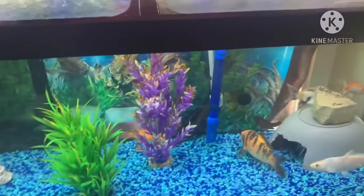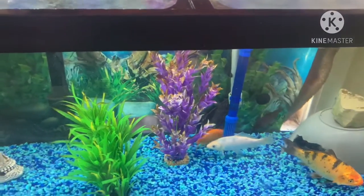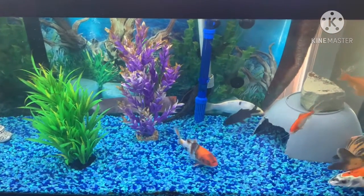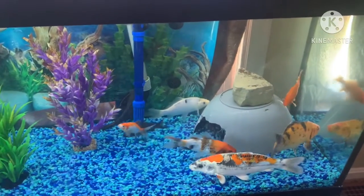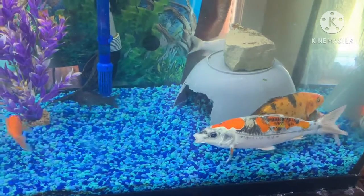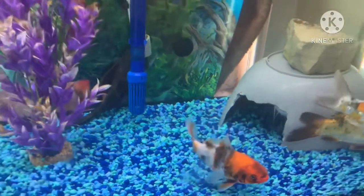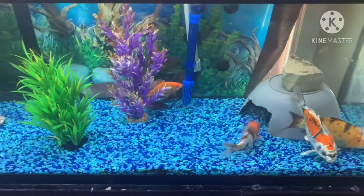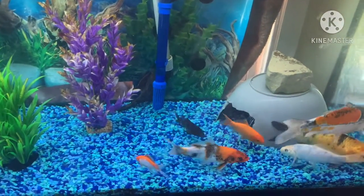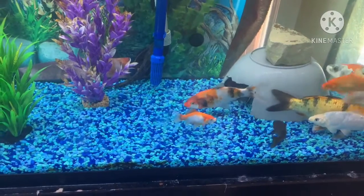And I also added some beneficial bacteria, because anytime you're moving your fish from one location to another, you might lose a little bit of your bacteria load. So we'll put a little bit of beneficial bacteria in there, especially because you're adding fish. But yeah, they're doing really good in here, it looks like. So see how they get on with the rest of the day. And still got Luigi hanging out back there. I decided I'm gonna keep him, because, you know, it's interesting to see how big he'll get. But yeah, we got all the fish moved pretty successfully today. It's been good.